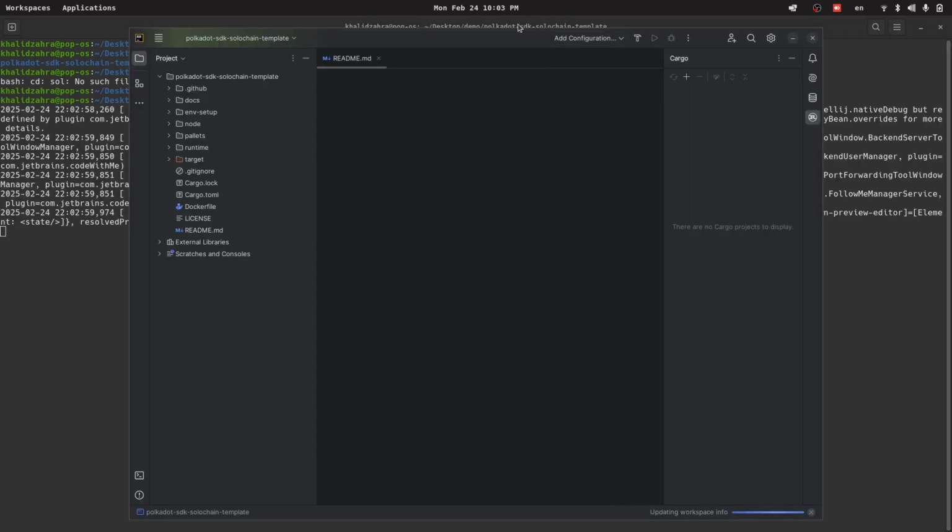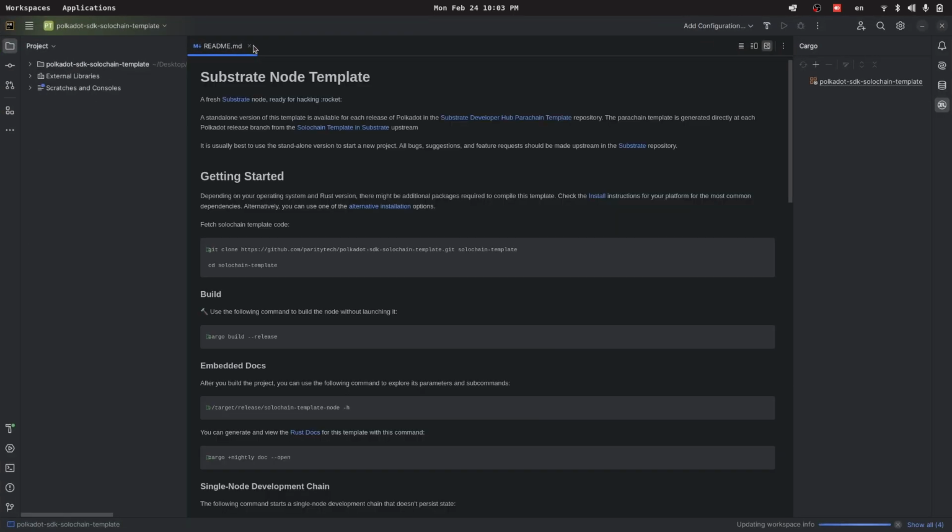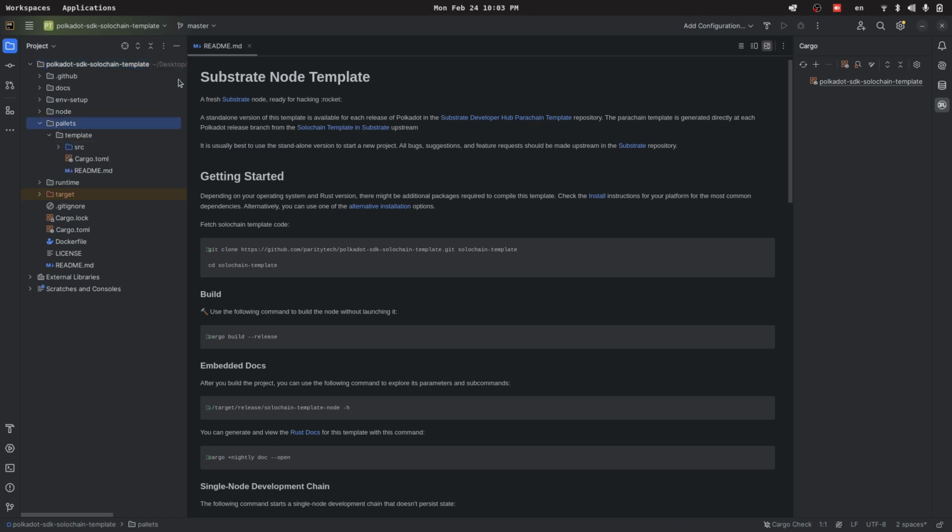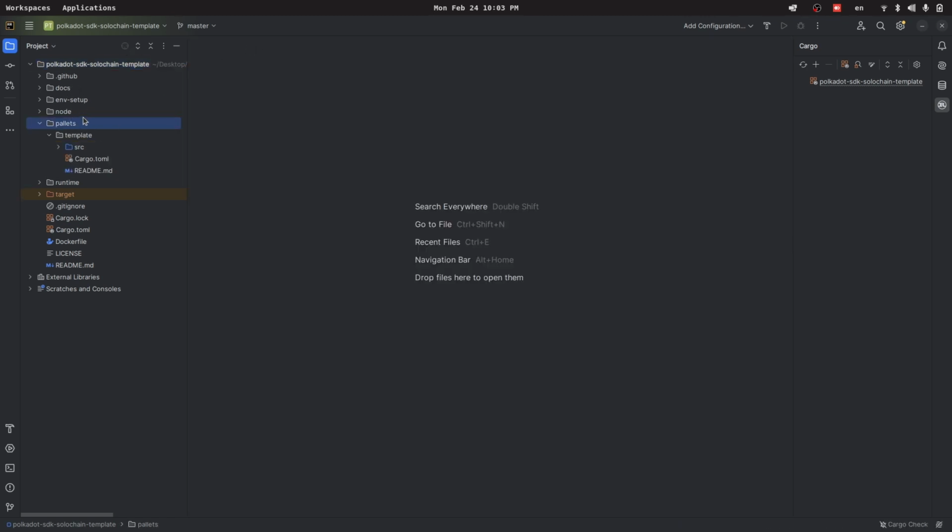So this is just a node that is implemented for you, that you can just use for playing around with. Now, you'll see that the file structure actually reflects the architecture that we looked at before in the presentation. So you'll have a runtime and a node, and this node is basically just the outer node that we were talking about, and it provides the RPC stuff. It provides anything that has to do with interacting with the outside world.